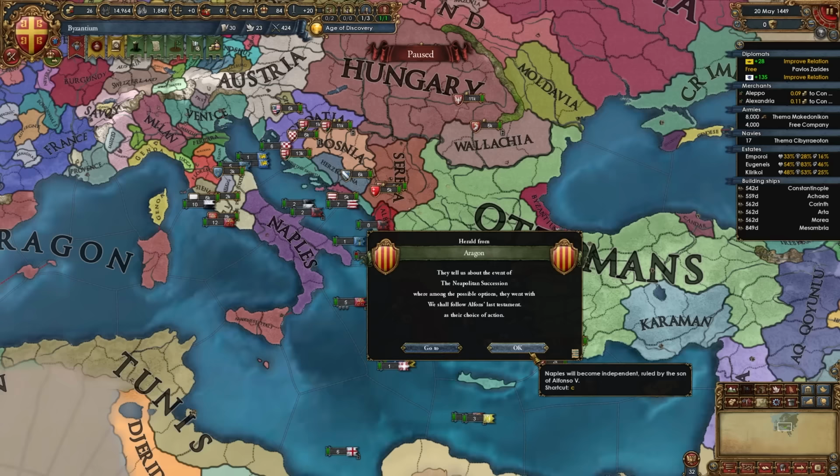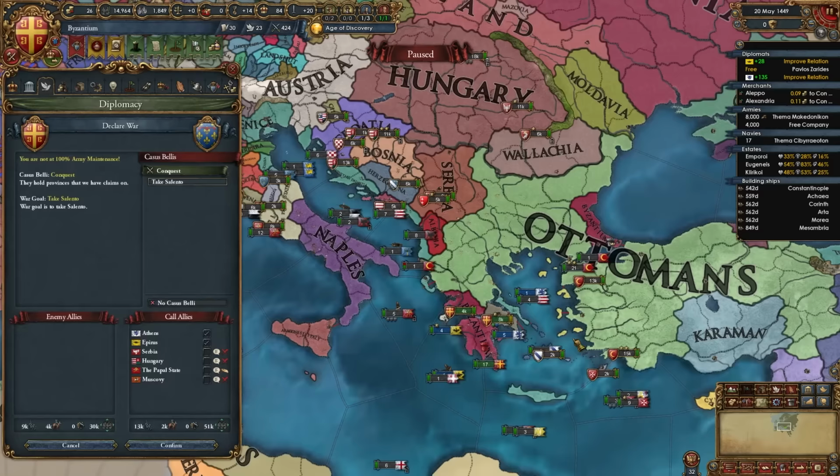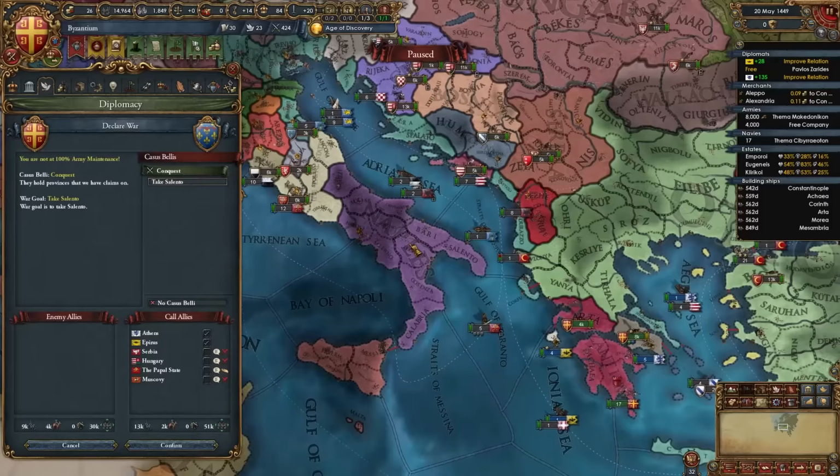This happens 99% of the time. In my time of playing EU4, I've actually seen Aragon keep Naples only once. And after that happens, here's what you're gonna do. You're immediately gonna go ahead and declare on Naples right here while they have no allies, because in the month that Aragon let them go for free, they won't be able to get any allies.